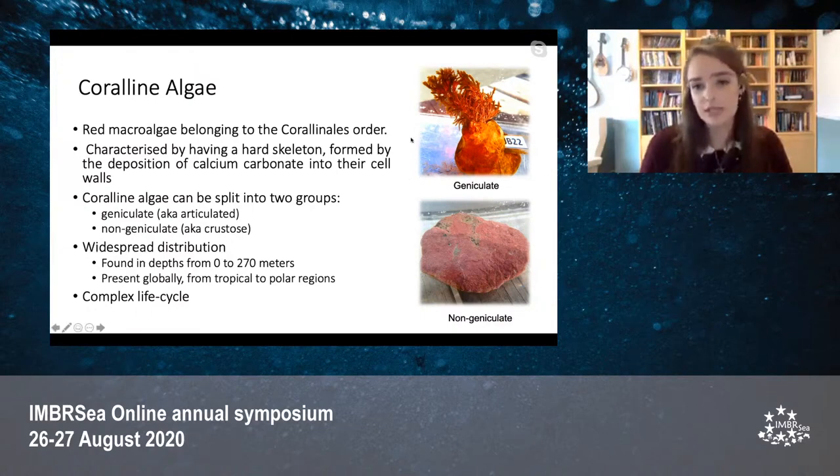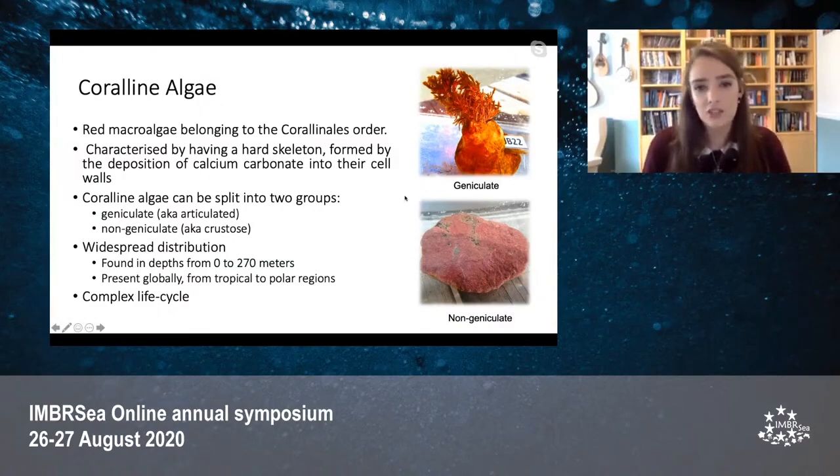The two species seen in these pictures are the adult species I used in my study. So on the top, this is a Jarnia species of the articulated, and the bottom is the crustose species, which was a Phymatolithon species. Due to the lack of detailed understanding and uncertainty in species designations, these were only identified down to the genus level for this study.